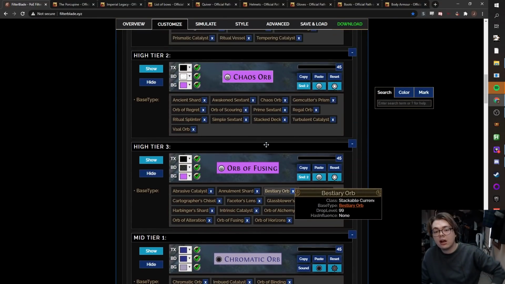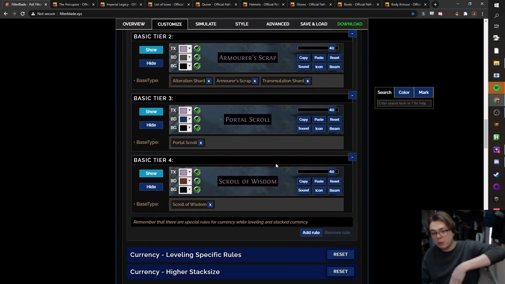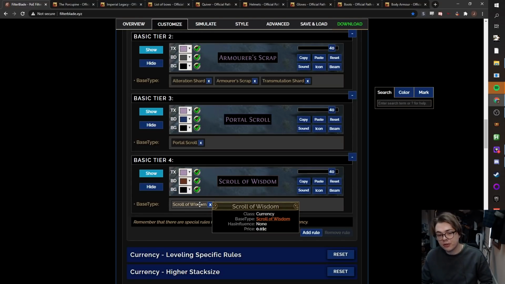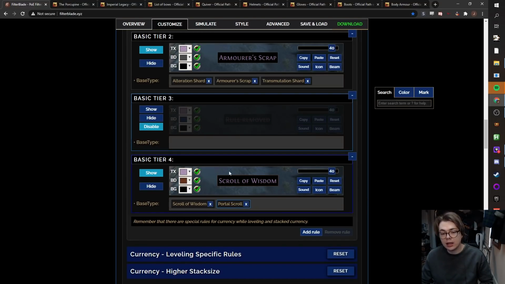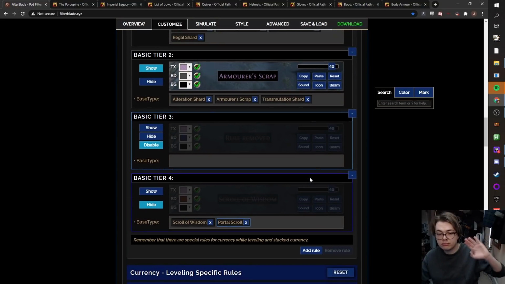So generally, I would just focus on the bottom end down here, because this is the kind of stuff you're going to want to turn off quite quickly. Wisdoms and Portal Scrolls, the sort of stuff you're going to want to turn off very quickly. I like to drag these into the same tier to start with, just because when you're first leveling, you're probably going to be picking this stuff up, and then later on you can just press hide and it's gone, right? It's bye-bye.